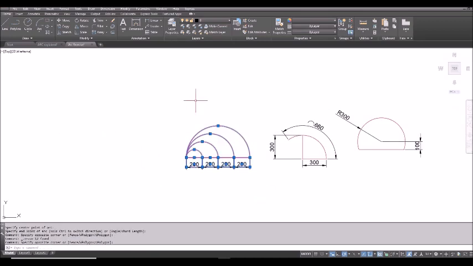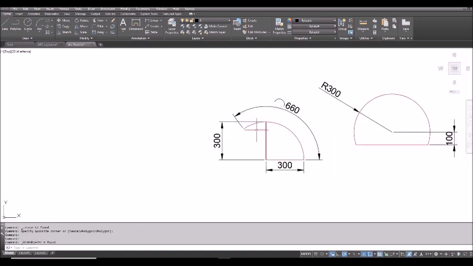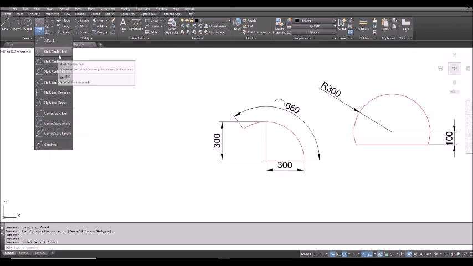So next one. Now this one, you need to draw an arc, and the arc length is 660. You see, in AutoCAD arc option, there's no arc length. So how to draw it? Let's try.